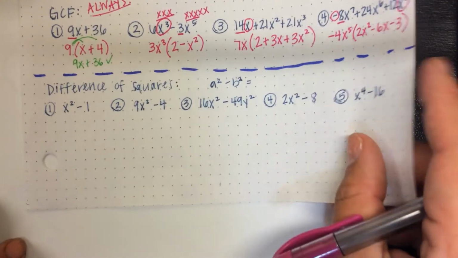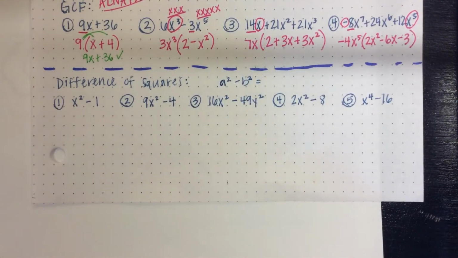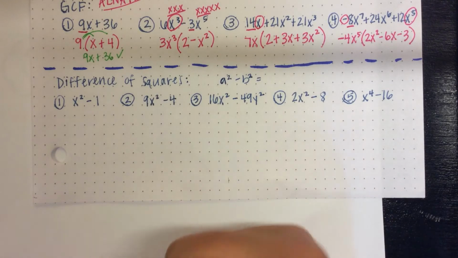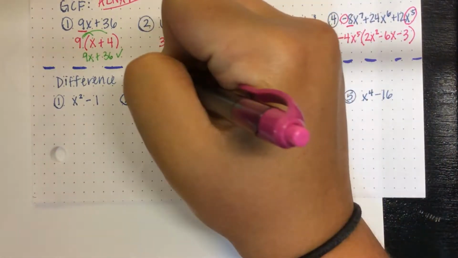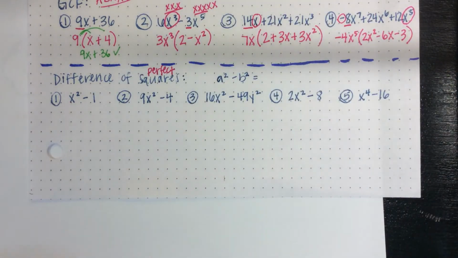The next pattern, all right, depends on what you're working with. In order to do difference of squares, I have to have 2 things. So difference means subtraction, right? And then squares is talking about perfect squares, right? And our perfect squares are the numbers that we can take the square root of and get a nice pretty number. So for example, 9 is a perfect square because the square root of 9 is 3, right? 16, 25, 36, 49, all of those numbers are perfect squares because I can take the square root and get a nice pretty number.